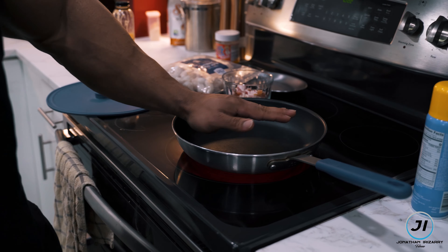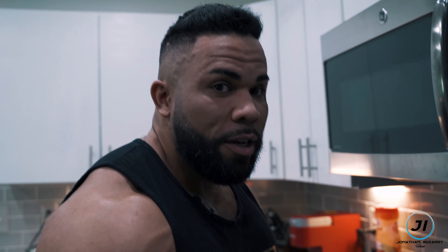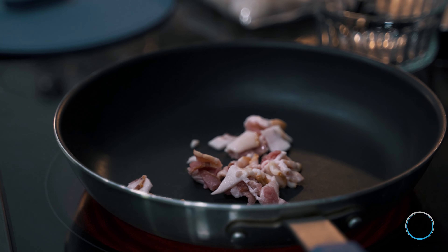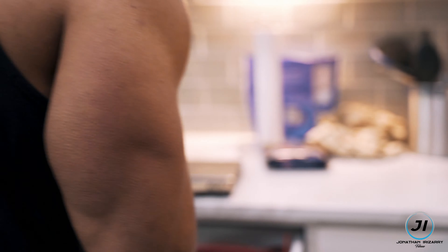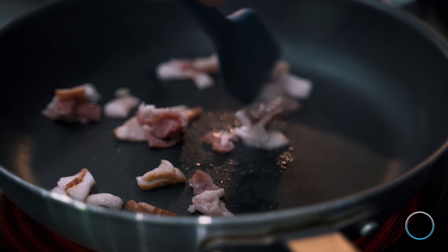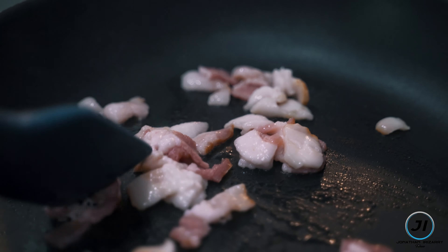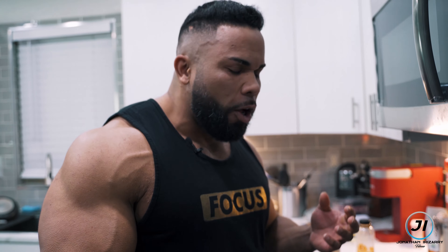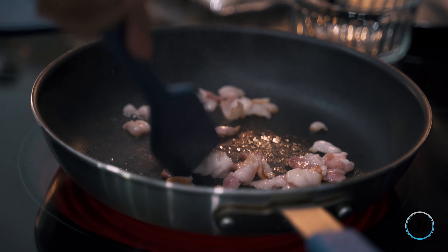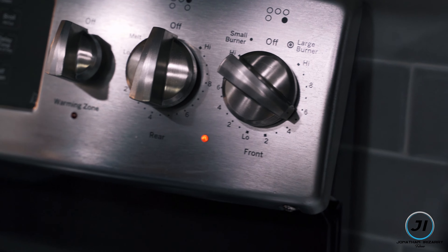Step number one: turning on the oven, put this bad boy on high. The pan's getting a little hot. We don't need any oil because the bacon has plenty of fat and lots of flavor. I've chopped it up, we're gonna spread that around a little bit — just gonna make it crispy. Oh, you smell that? If we had smell-o-vision — Emeril used to call it the yum-yums, that bacon fat. He loved cooking with bacon. We're gonna bring the heat down because it is very smoky and we're gonna top it so it'll cook a little bit faster.